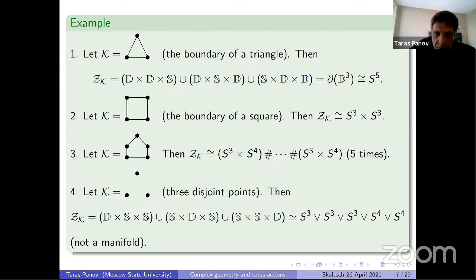It's something 4-dimensional. And again, well, that's easier than the previous one, but still you need to work. That's now an exercise in, well, not an exercise, a problem in homotopy theory rather than in geometric topology. So that thing is homotopy equivalent to a wedge of circles. So it's also quite complicated, but nevertheless, this is not a manifold. So you see, a manifold appears when you start with a triangulated sphere.